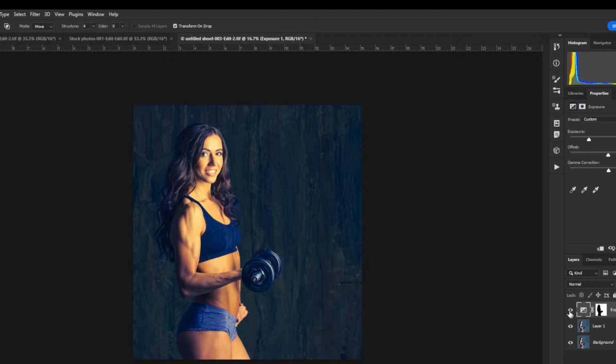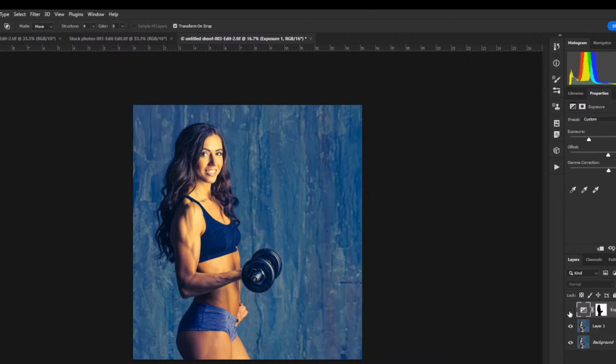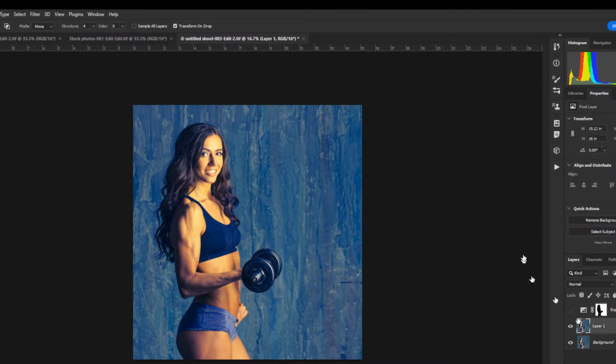Another thing I could do, just turn this layer off for right now, and this is something that I will do. We're going to select her again. Put her in the mask. But again, I don't want to manipulate her. I want to manipulate the background. And I can go up here into my filters.